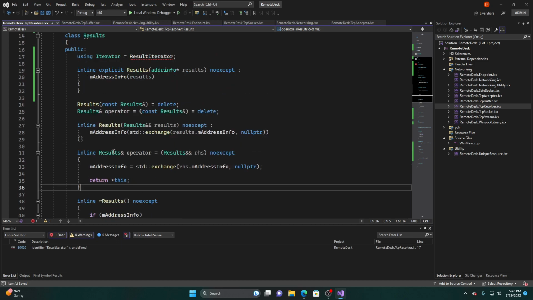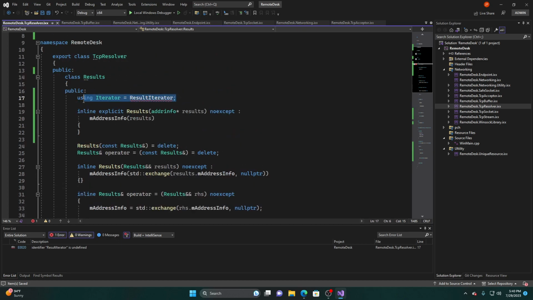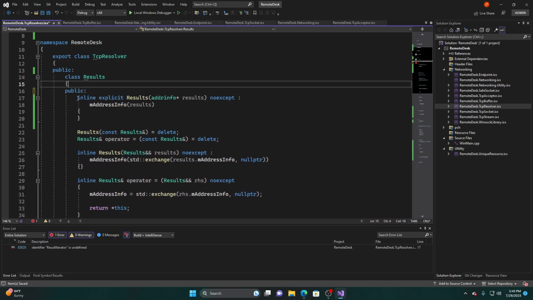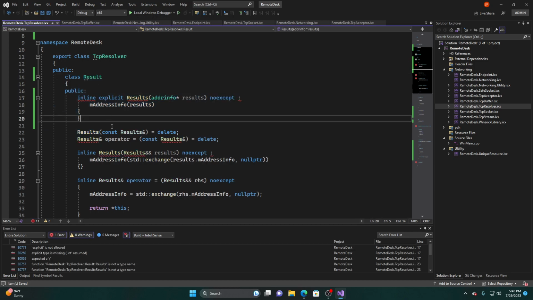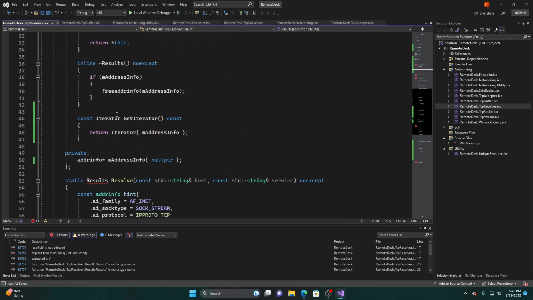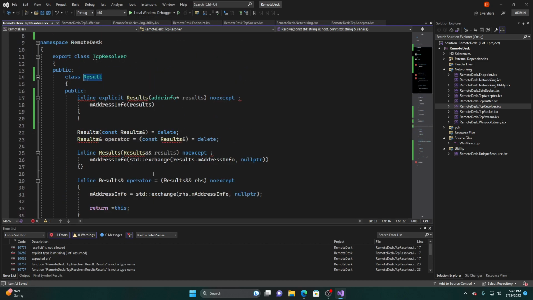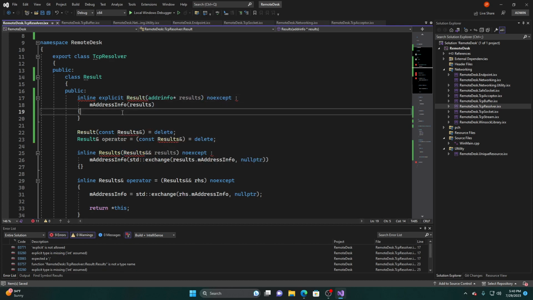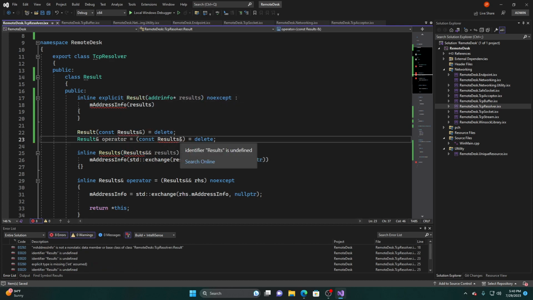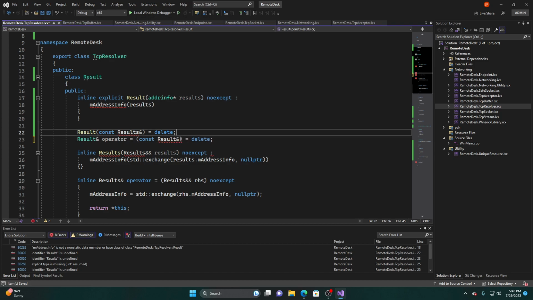All I need is I have this result class that's here. I'm gonna change this to result, and then I'm going to have one. So you have address info results. The API pretty much is going to be exactly the same, except it's going to be called result, and you're going to be able to get an endpoint from that result.